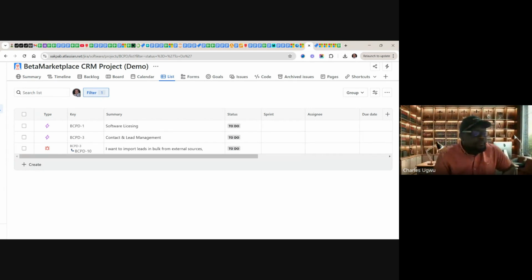So this is what software licensing with content and lead, it's not properly captured.